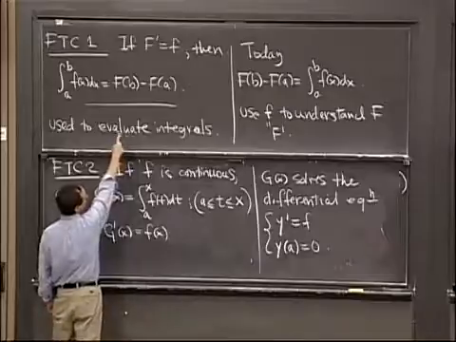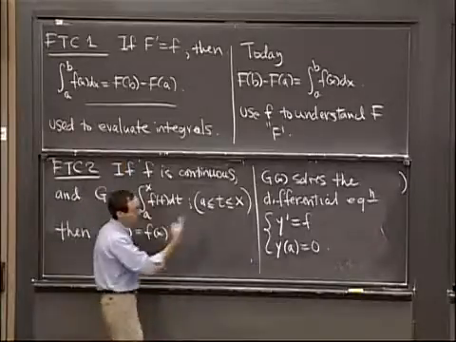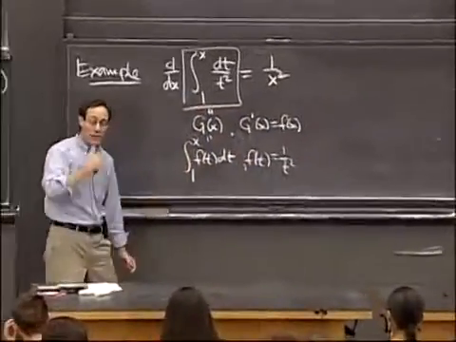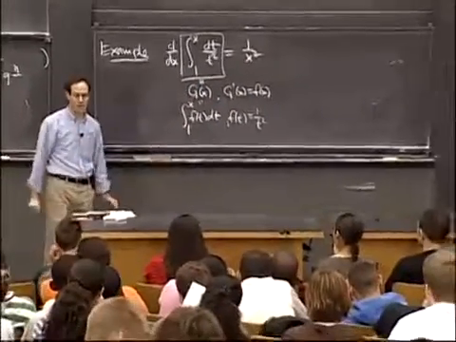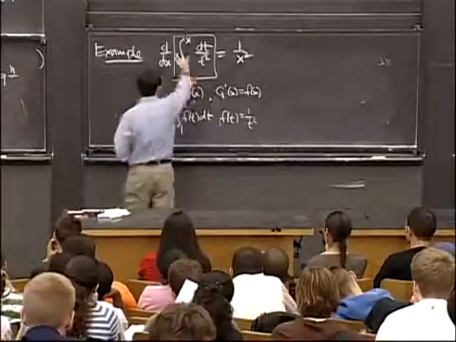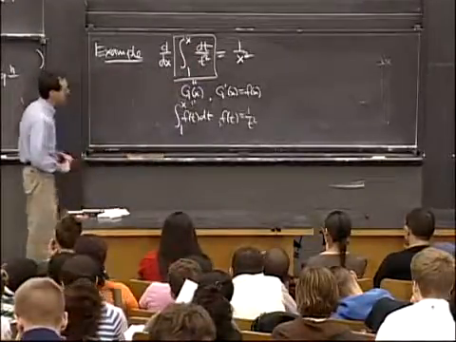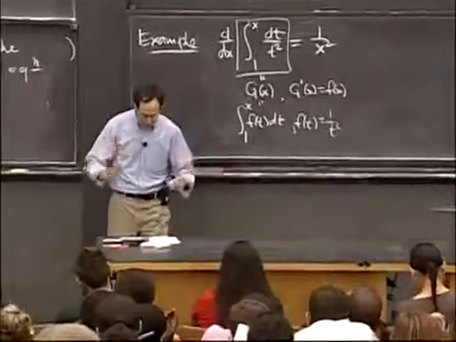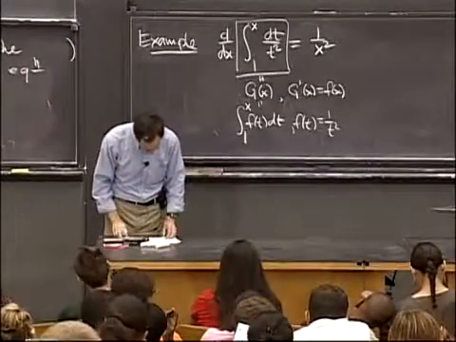That's why there are two pieces to the other one. But there's never an extra piece here. There's no plus c here. When you integrate and differentiate, you kill whatever the constant is, because the derivative of a constant is 0. All right, so no matter what the constant is hiding inside of g, you're getting the same result. All right, so this is the basic idea.